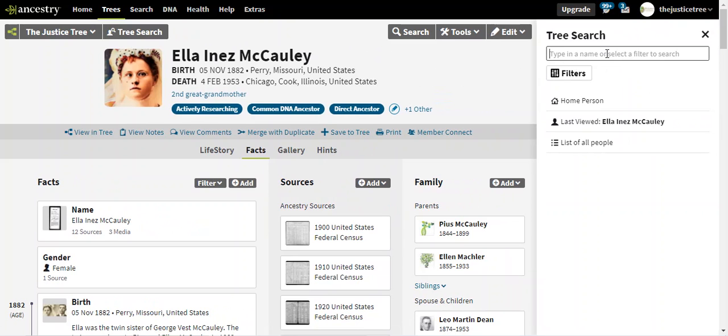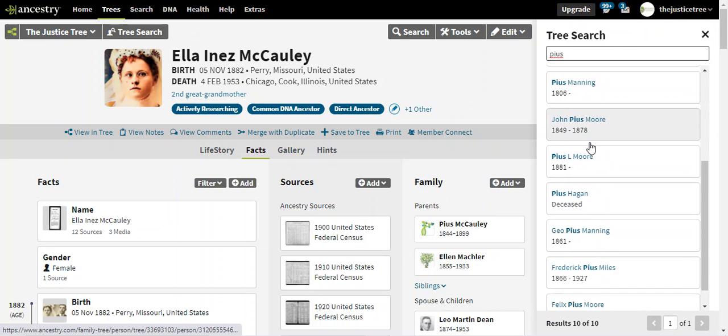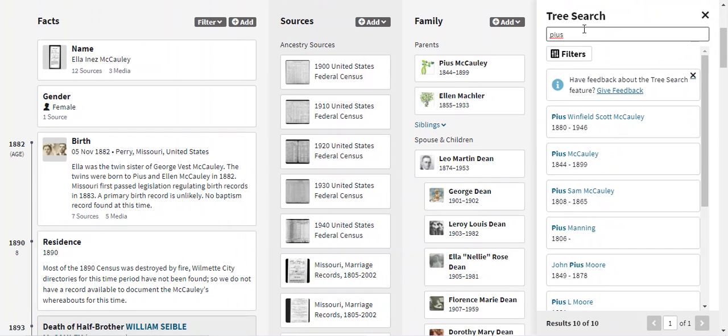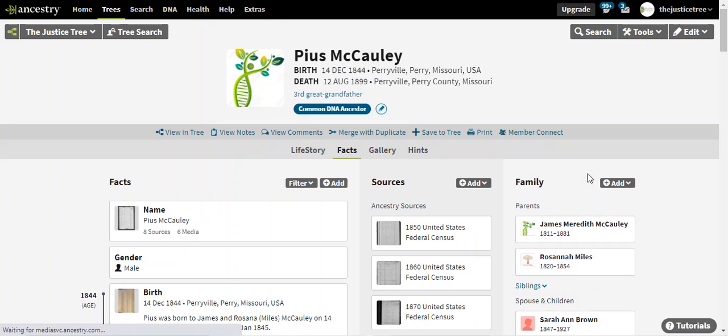You can either do it by typing in their name, and it will create a field for you of everyone who matches what you have typed so far. So the more you type, the more it will narrow down these results. When you find the result that you're looking for, you can simply click it and it will take you, not always quickly, over to that page.